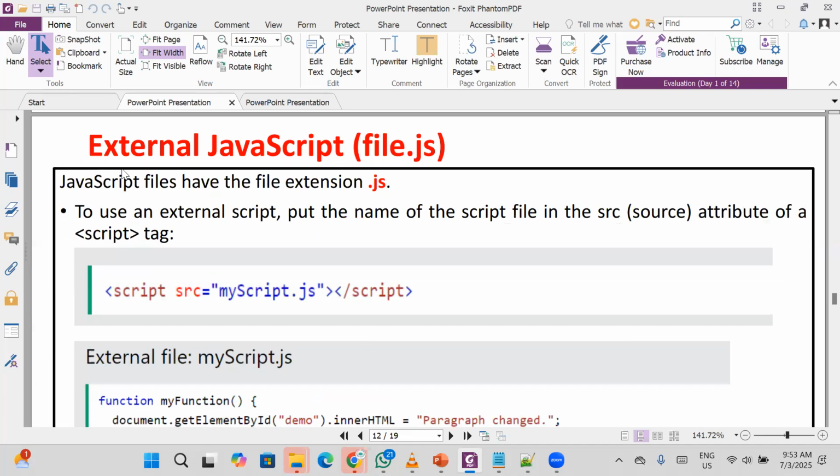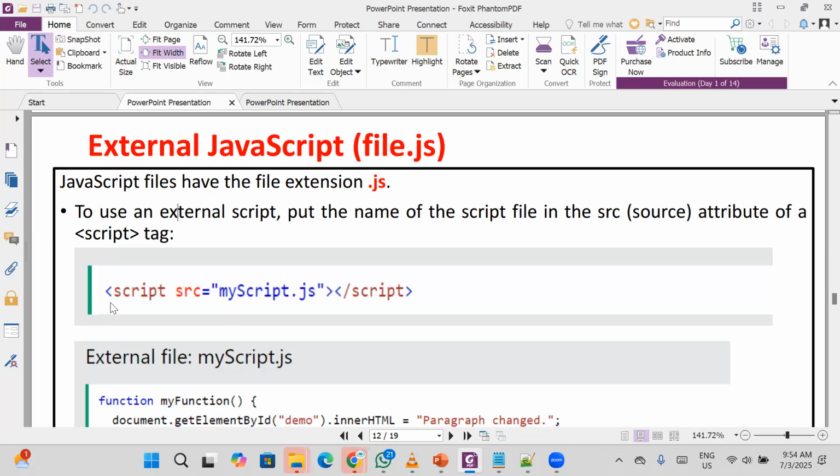With external scripts, the file extension you're supposed to look at is .js. Once you have an external file, you name the file with any name you want, but you must ensure that the file's extension is .js, just as we had .py in Python and .php in PHP, and for JavaScript we have .js.